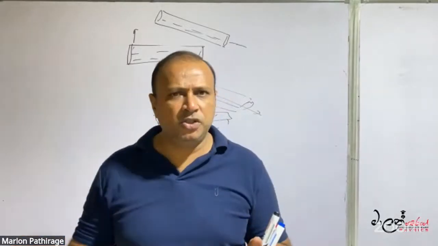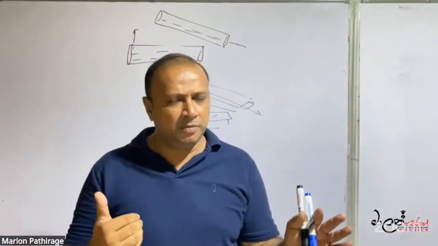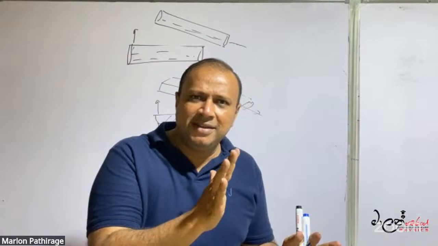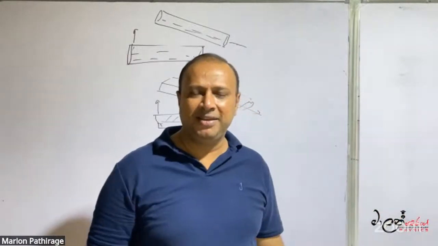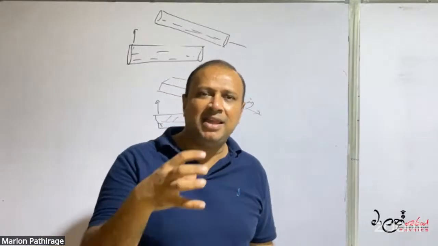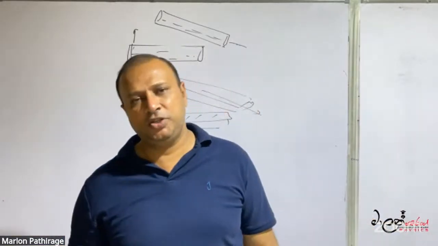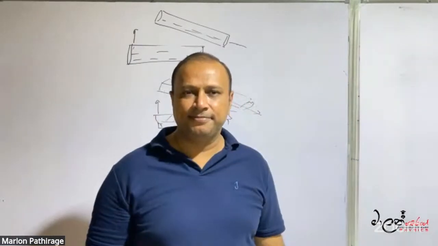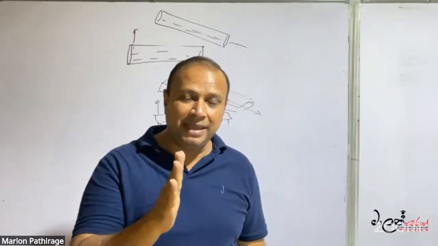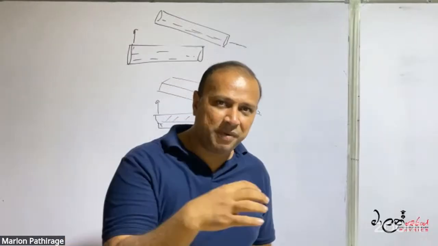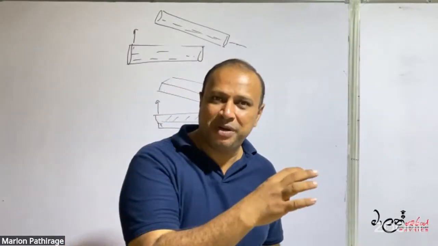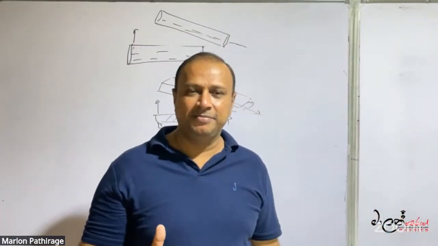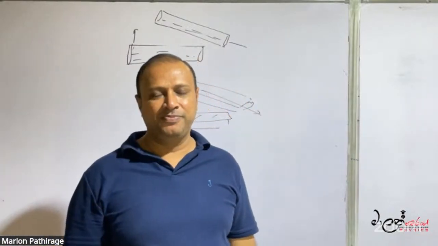When it comes to a solid object, definitely you have to apply an external unbalanced force to move that object. But when it comes to liquid or fluid, you have to apply an external unbalanced pressure. In other words, a pressure difference on that liquid for it to flow. Is that clear?